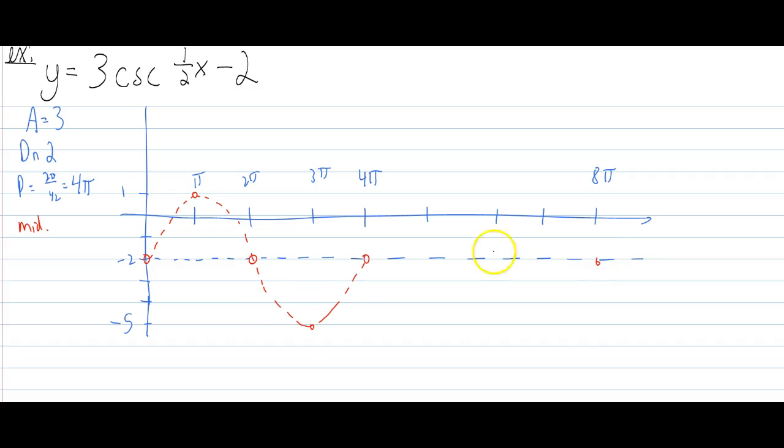I can get my second period as well by putting in those same critical values. Again, that's the sine curve. The cosecant is the reciprocal of that. So any place where our sine curve crosses that horizontal axis or our line of equilibrium, we're going to put in a vertical asymptote.